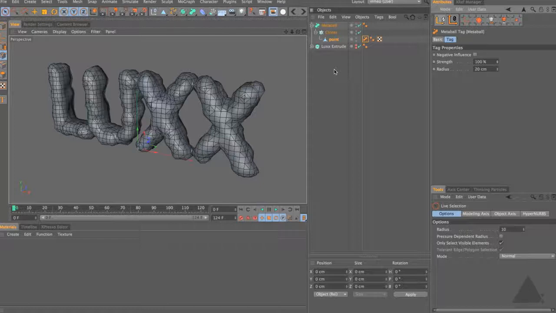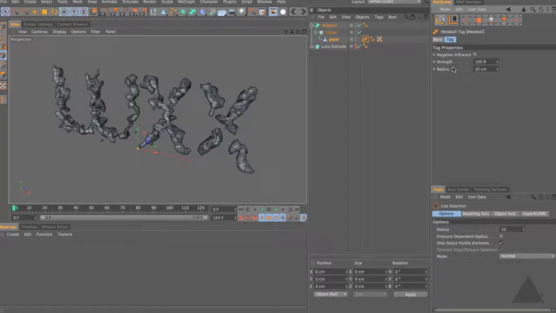Finally, we have the radius parameter, and the radius parameter refers to the metasphere that I mentioned before. And the metasphere is a virtual sphere that's created around the point itself. So if we set this to, say, 10, you can see now that the metaspheres themselves are half the size. So what we could do is we could take several of these point objects and put them in our cloner, and we can kind of randomize the size of them. So it means some of the Metaball spheres will be larger and some of them will be smaller.